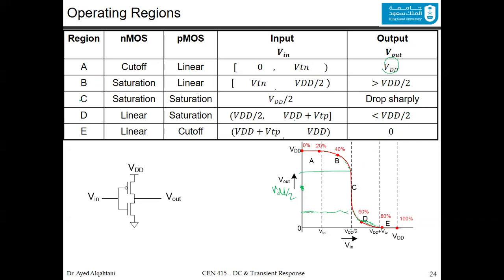Now here in the region that we don't like much, when both the NMOS and the PMOS are in the saturation region, it's actually a fight between the two transistors. You are charging and discharging at the same time. You are charging the output and discharging the output at the same time. So you're not sure what the value at the output is. Is it really high, really low? You are somewhere, so it's unknown. So that's what we say: either you say it's equal to X or it's dropping sharply.